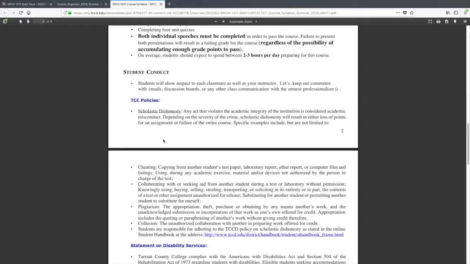Also, you will have 2 written projects, and I will also need you to cite your sources. You could use APA or MLA format. It does not matter. I do care that you cite the sources. And I have provided a link called Speech Information link. When you click on that link on the navigation menu, it has a website that you can click onto to help you cite your sources accurately.